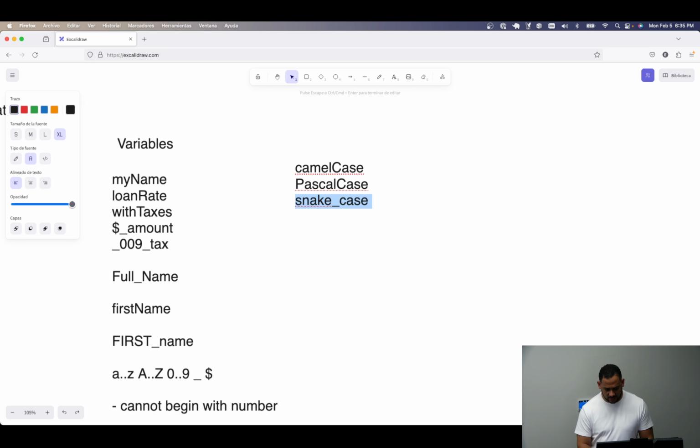And snake case, you can also use it. It's pretty common with APIs, and it's the default convention in Python, Rails, and other backend related programming languages. Because of that, it's pretty common to see an API where all the data we get is in snake case, so it's good to understand why. So snake case, Pascal case, and camel case are the three cases that we use. For now, we're going to focus on creating variables in camel case. Questions?